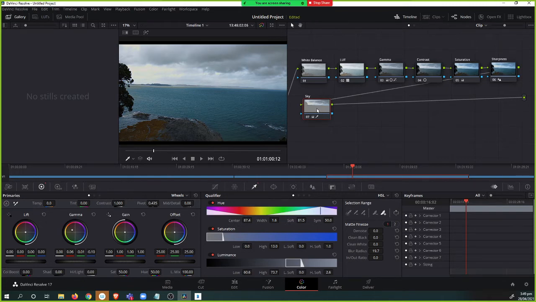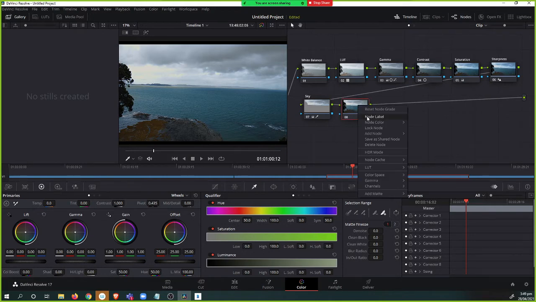So Alt S. Actually, I would like to work on that tree. I select the tree, turn this on. Hello? Oh, that's because I'm not on the selection.